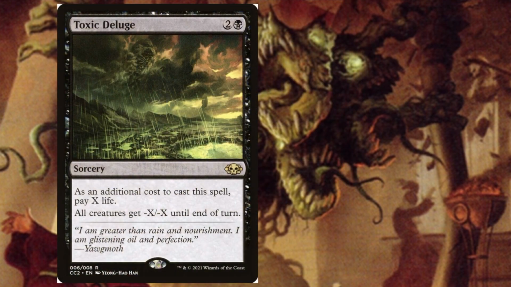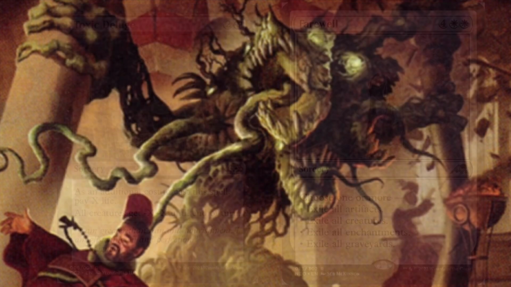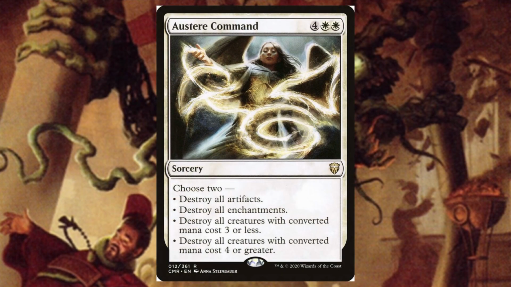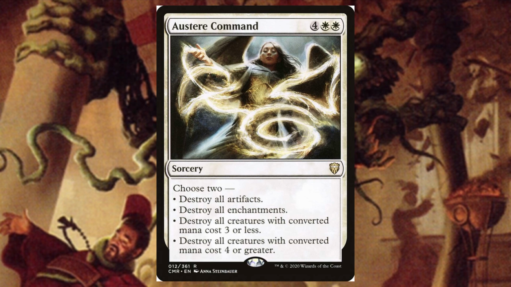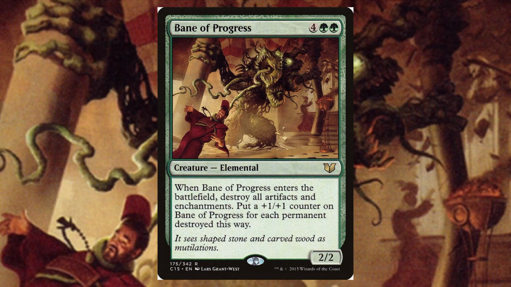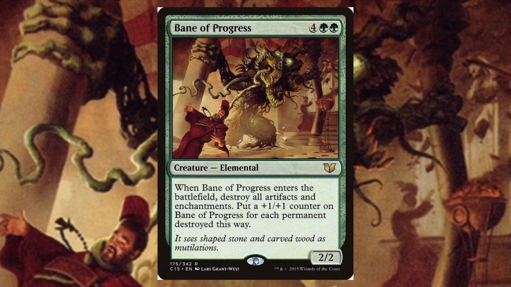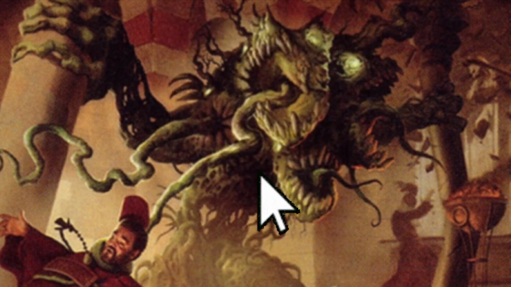Toxic Deluge, just a solid board wipe. Farewell, this hits everything and does whatever we need it to do. Austere Command. This can be a somewhat one-sided board wipe, but 9 times out of 10, whenever you cast it, you're just going to wipe the whole board. And lastly, we have Bane of Progress. I love this guy. He's been putting in work, destroying all those enchantments, all of those artifacts, and he always ends up pretty massive. Alright guys, that's going to do it for the deck tech.